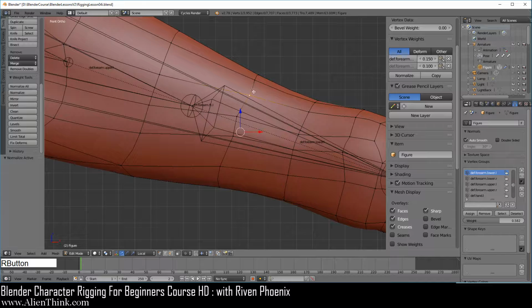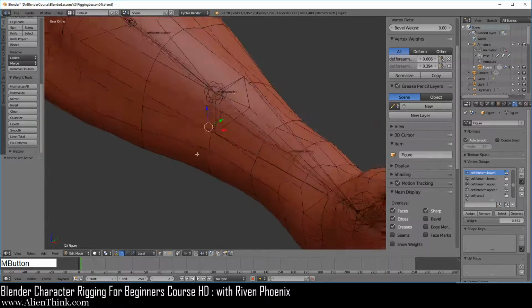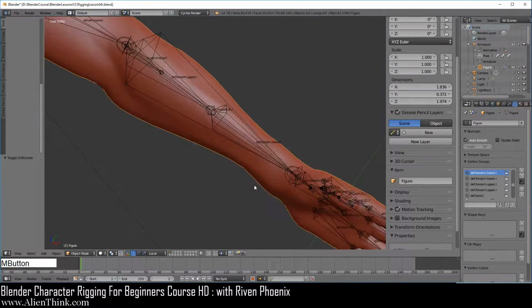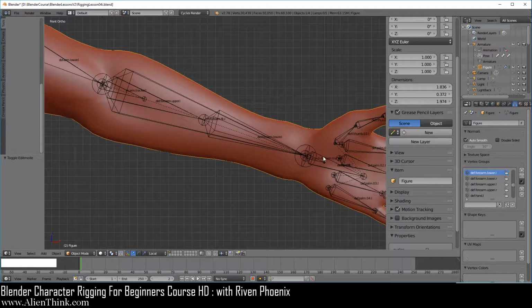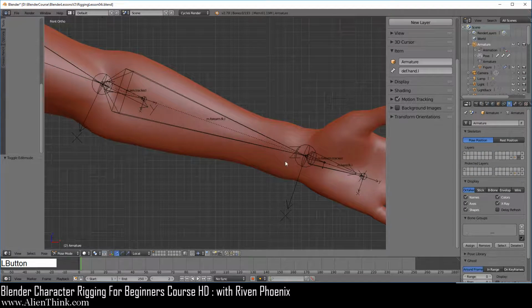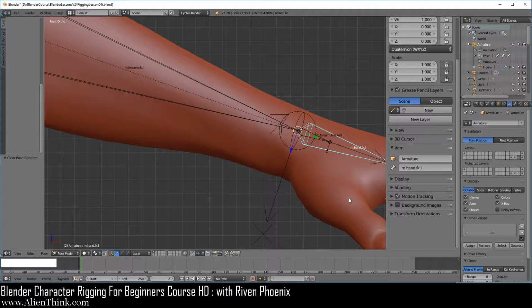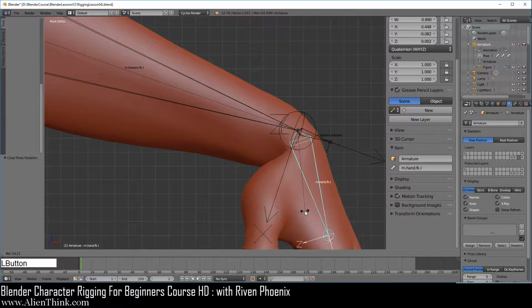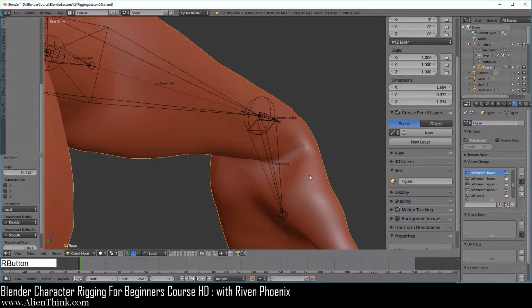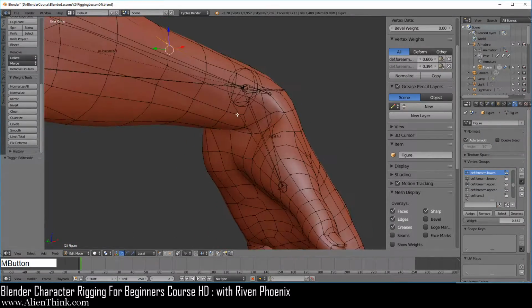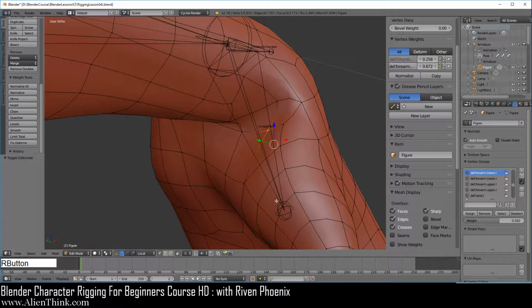I think I might even click over here and just play around with some of these numbers over here and see how this is working out. Okay, so this is good over here. Now click over here, make sure that only this is selected. Click Alt R to reset the rotation. Now here what you want to do is just press the R key, and here I'm going to go ahead and click this and press the tab key. So here you can see that now we can click over here and take a look at some of these values and actually maybe bring this out a bit over here.